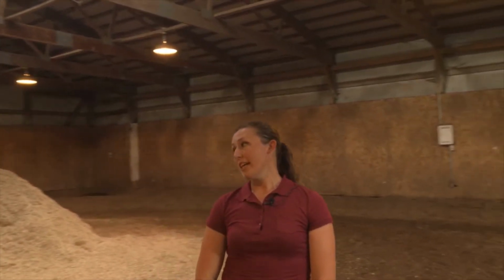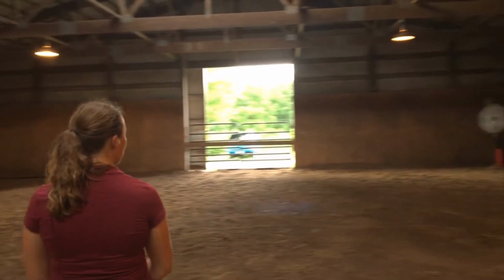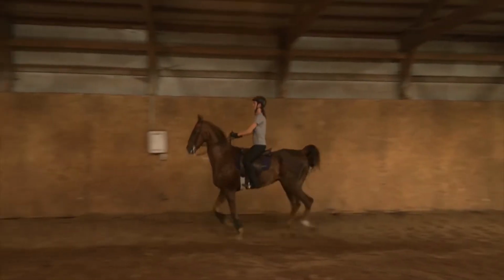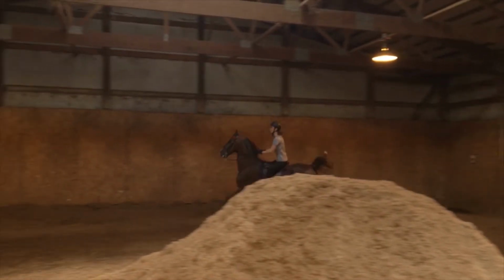Good. Keep playing with your snaffle. We don't want it to bounce. Want steady contact with his mouth so he knows what to do. Little more outside leg. Support him around the corner, and you kind of cheated that corner a little bit. See if you can get him over to that rail a little bit deeper. Help him round his corners. The more bend, the better.